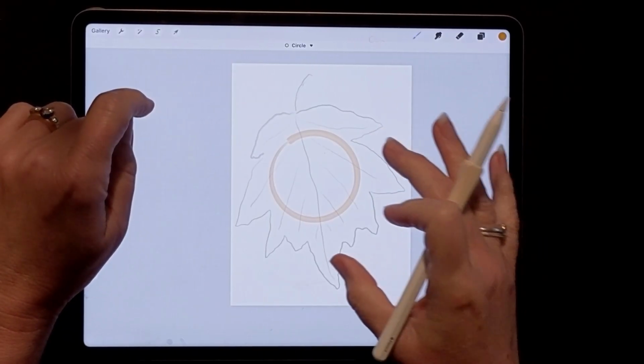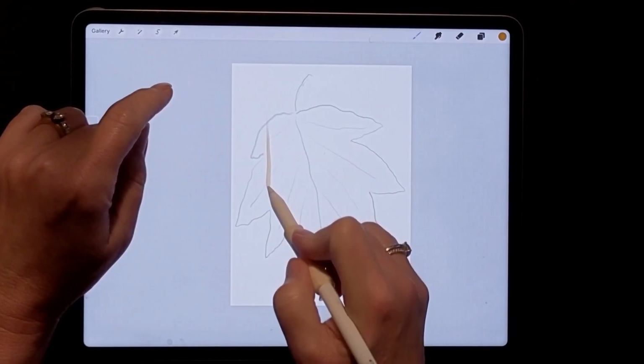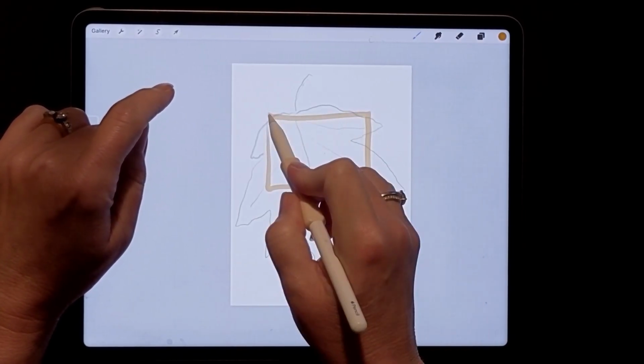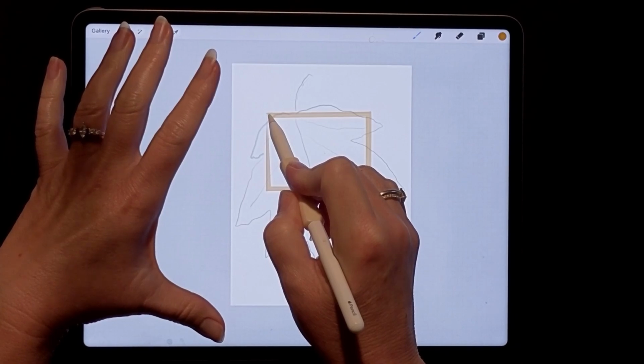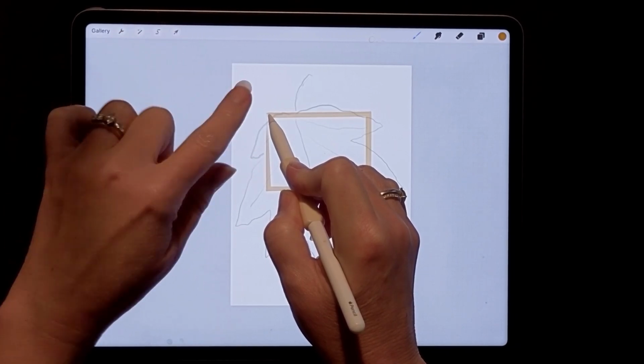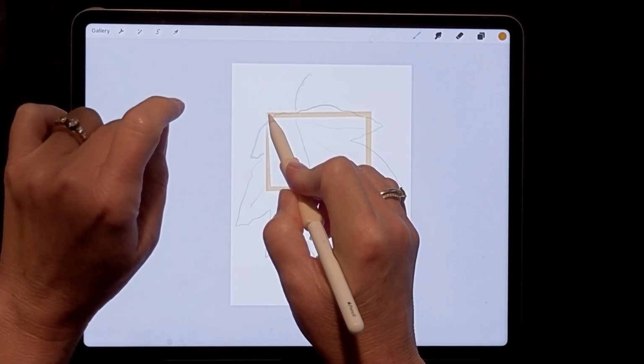So let's show that again. Let's do it this time with a square or a rectangle. If I draw and then leave my pencil down, just hold it, it makes that rectangle. I can make it a perfect shape by touching it with my finger.